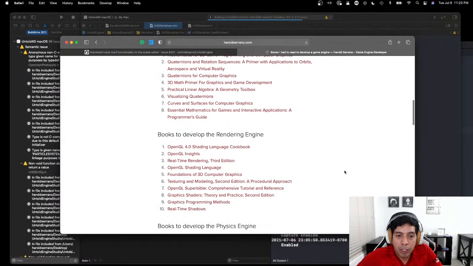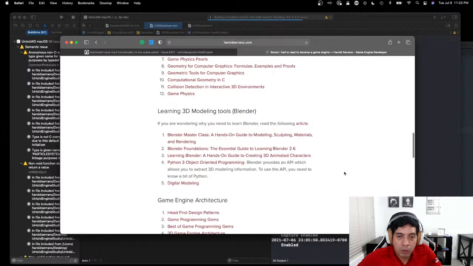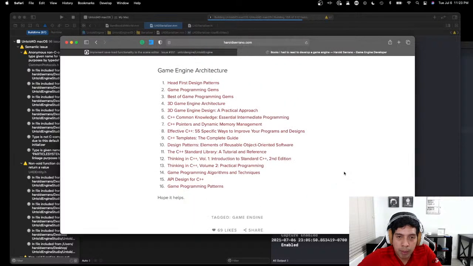For example, earlier I was talking to one of my members in my Discord server, and he wanted to know what is a good book for C++. Now, I recommended this book, Thinking in C++, and I told him, look, it's not a great book, but it's not a bad book either. It would not be something that I would tell you is an amazing book, because it is not.